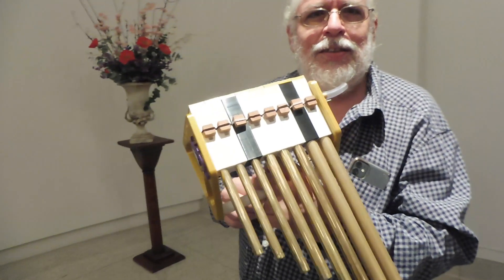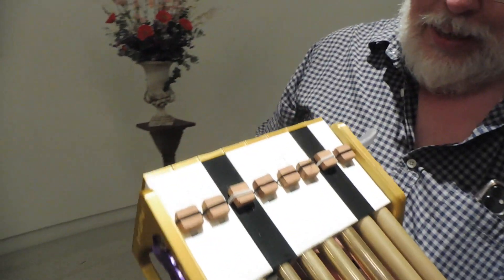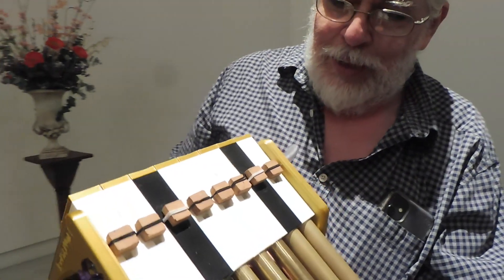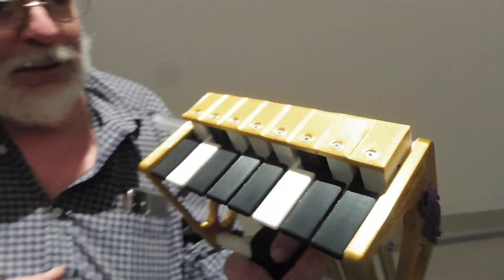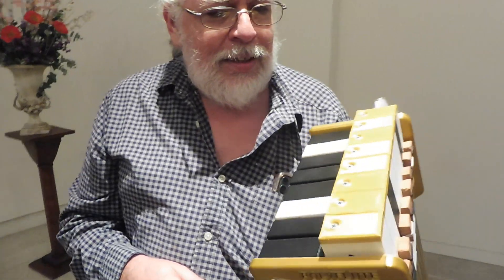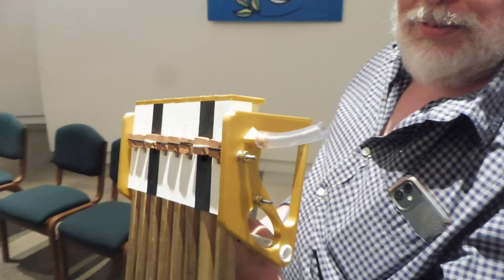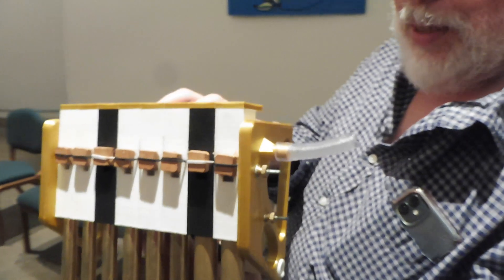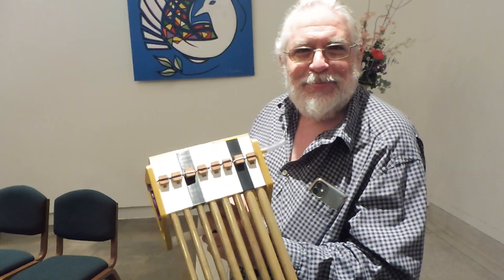These are actually Native American flutes — they're based on Native American flutes. They have a bird — a terracotta bird. The keys on the back are black and white: the black keys are pentatonic — that's the pentatonic scale — in A minor. In our flute circle we generally play A minor, so it's a shorthand. You've got a single breath and you work to play all the notes. Very cool — a new invention. John Ortega, nice to meet you.